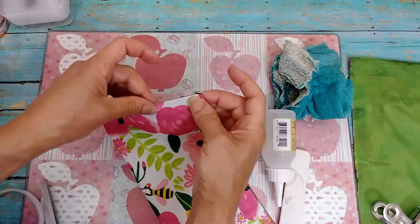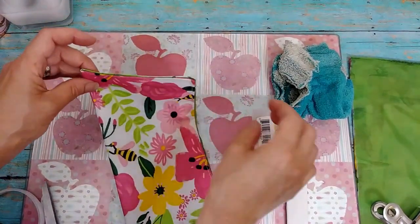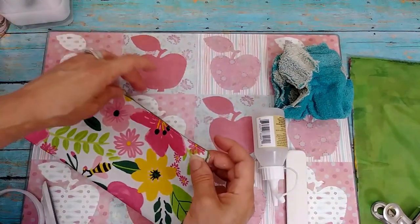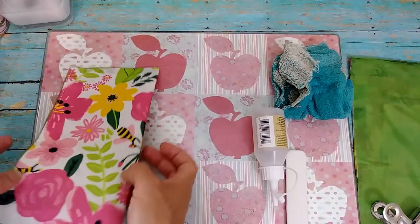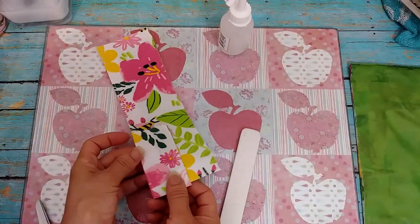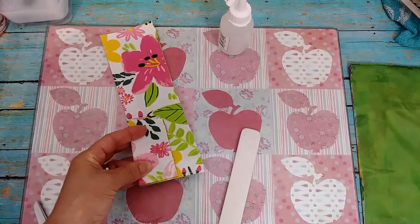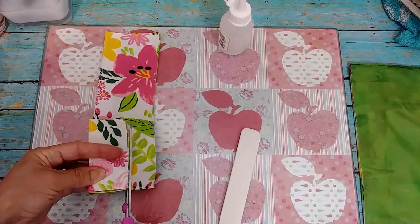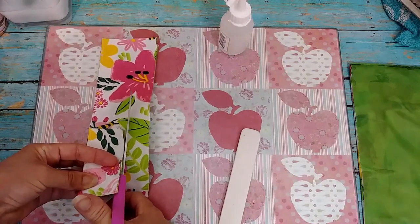And I don't remember if I said in the first video that I recommend having two bottles of that. Definitely two bottles of the Mod Podge if you're gonna use the Mod Podge at all for the project, because it was easier to use Mod Podge whenever I was gluing from the fabric to the cardboard. So yeah, and you probably don't need two for that. Well, no, let's go ahead and get two just in case. You don't want to be short. It's better to have more, because hey, we're crafters. We're gonna use it at some point, right?